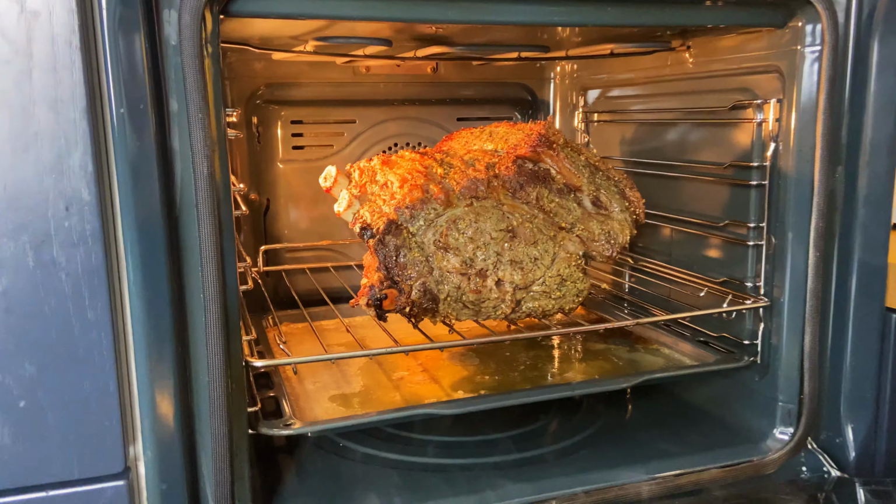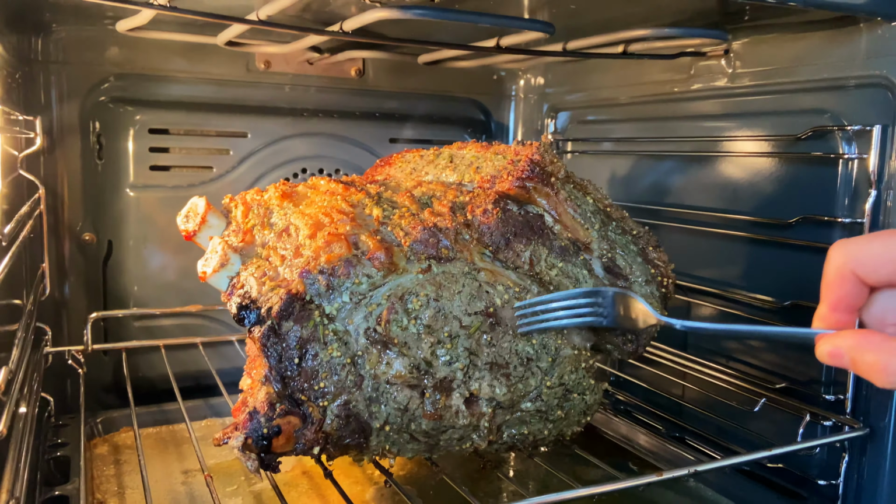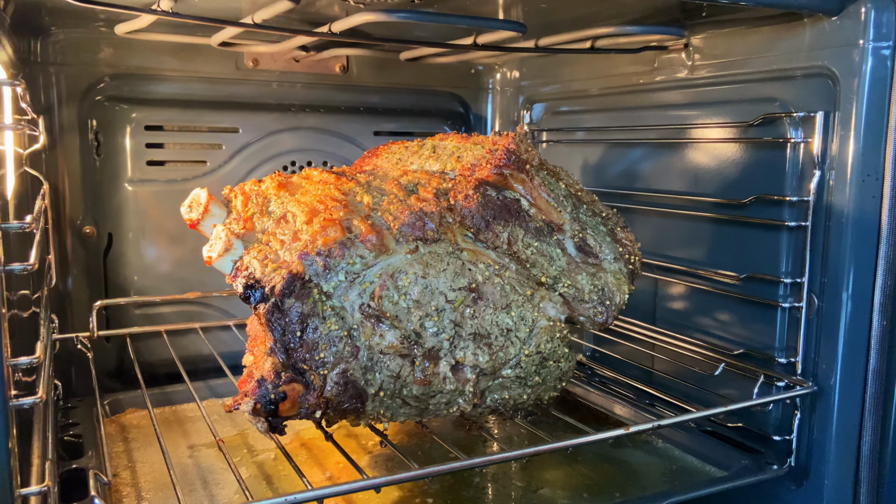So we're at the 2-hour mark. Patricia is looking absolutely wonderful, as always. So here we are. You can see that the fat is rendering away and opening up. This is what we want. So now we're just gonna give it a turn.